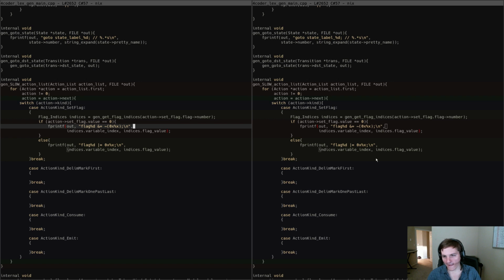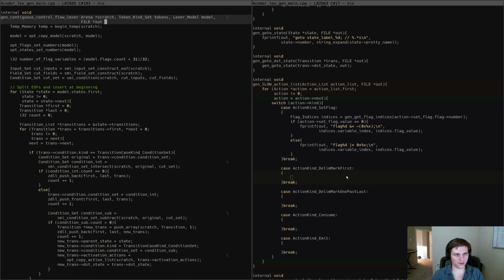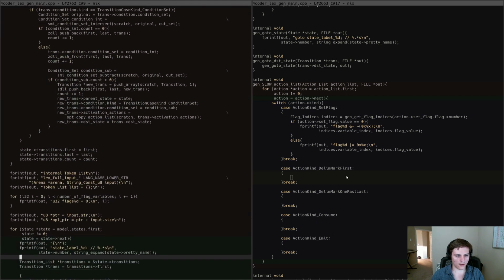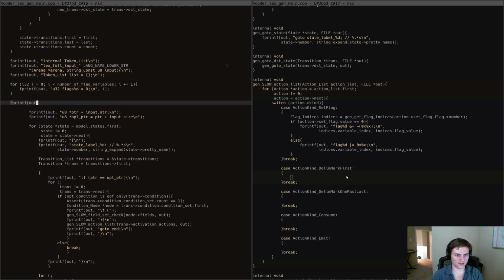Okay. Anyway, moving forward, the set flag is good. Delim mark first, delim mark one pass last. We should implement that now. So how does that stuff need to work? The delim stuff is essentially going to be implemented up here when we're first setting up our system with all the state that it needs.